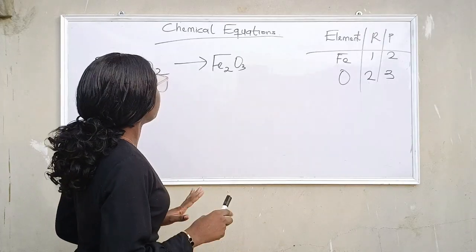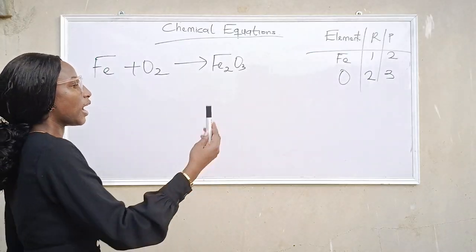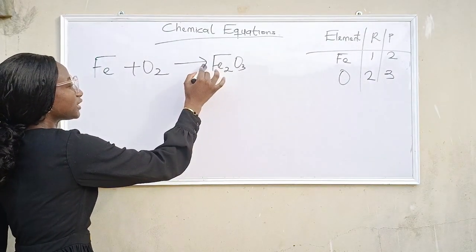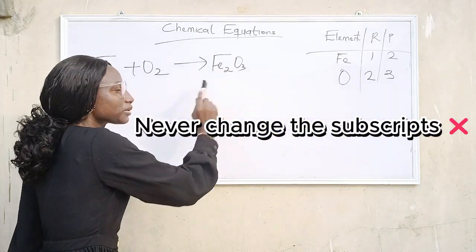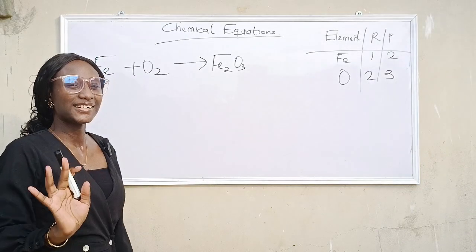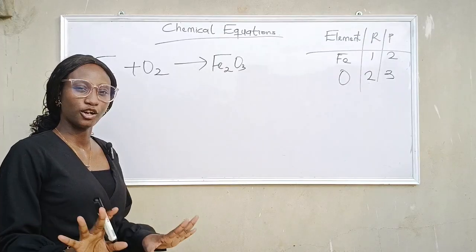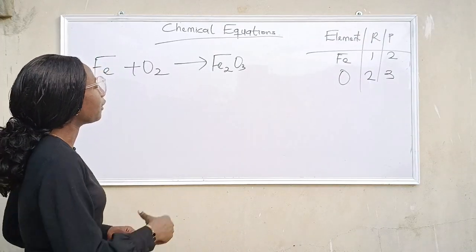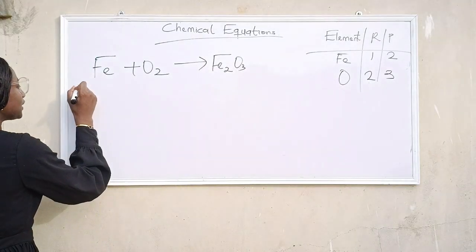So let's go. First, let's make this side 6. So how do we make this side 6? The oxygen that is here, 6. We have to put 2 here. Remember that we don't change the subscript. The only thing that we can change is the coefficient, okay? We can't change the subscript because by changing the subscript, we are going against the law of the conservation of mass, okay? So now we are going to put 2 before this compound. Now step 1.